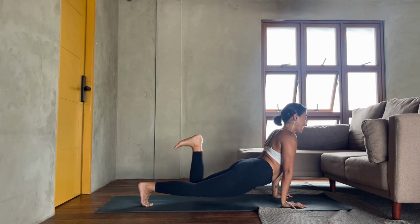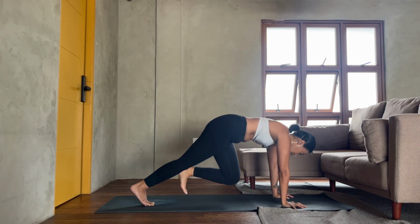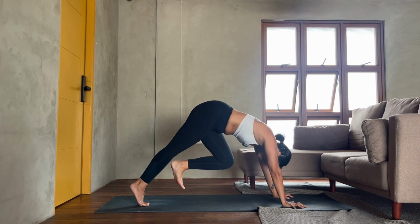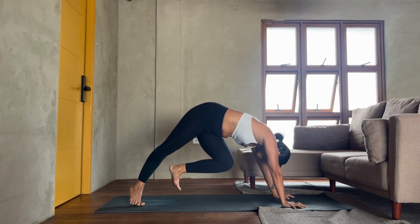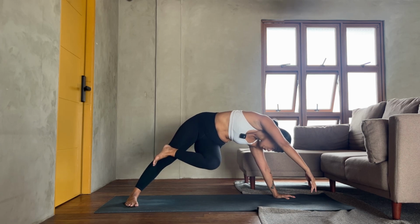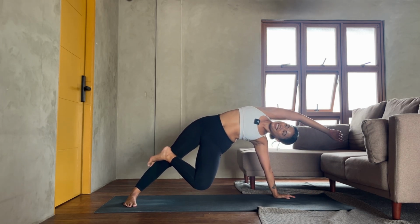Lift the left heel to the mat, squeeze it to the bum. And this time, let's take it to the heart, tiger curl. Yeah, and then slowly we're gonna go and take it to the right side. So we're gonna ground the back heel. Right toes are gonna point to the right side, yeah? Left foot is gonna go to that right quad, coming into like a figure 4 Vashisthasana.